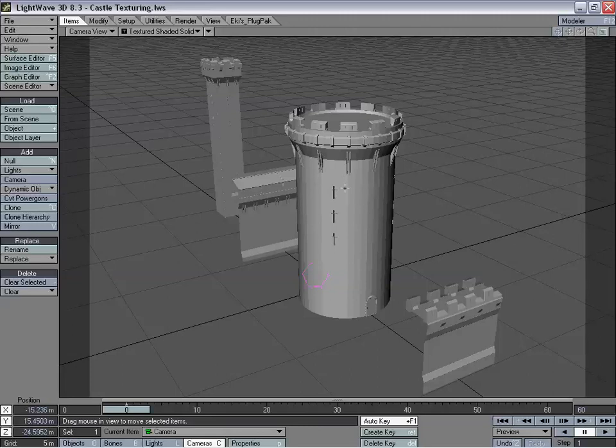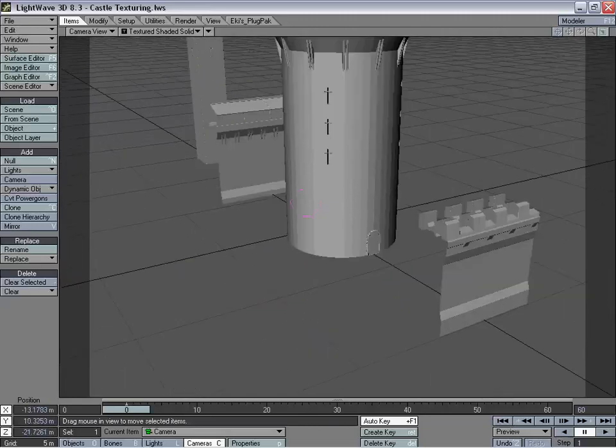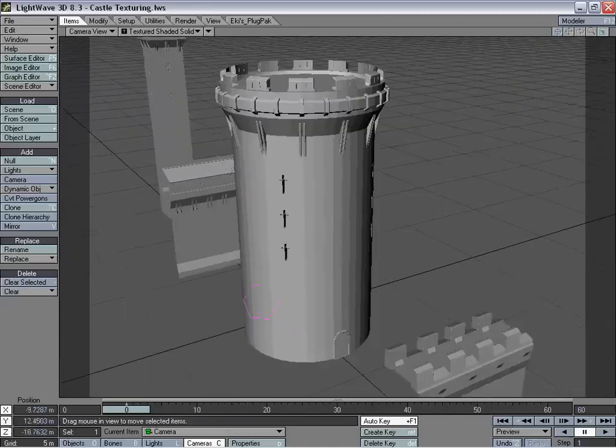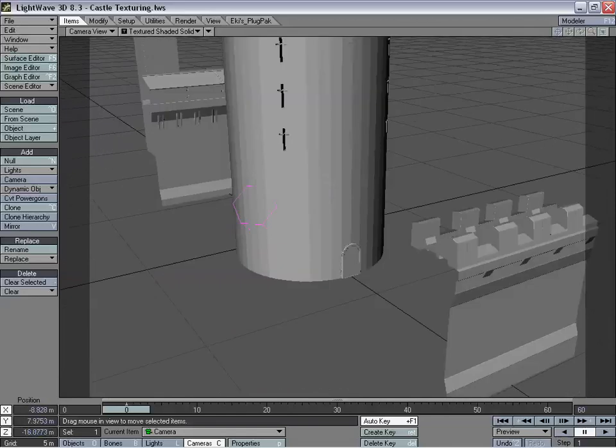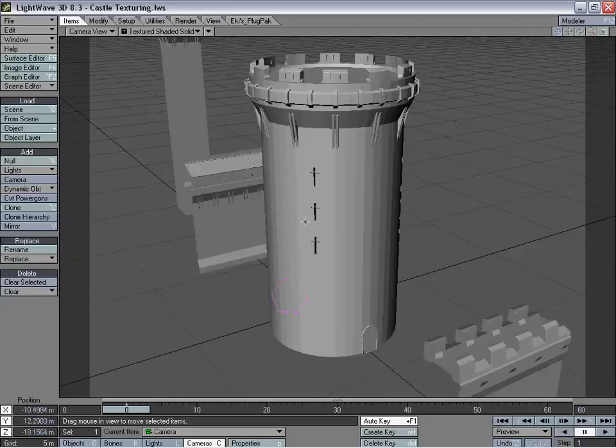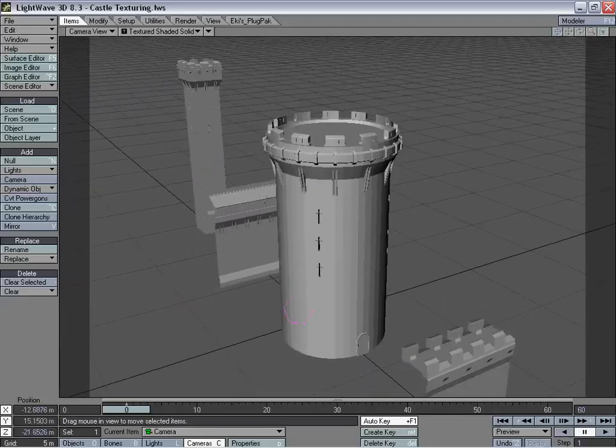But we don't need to have those in here for right now for texturing, because those textures we can just copy and paste from these models, and these models are going to have the major textures on them, which are more unique than for the other ones. The texture we're going to have for the main wall right here, we can apply to the tower and to the wall right here, and also to the keep and to the gatehouse.